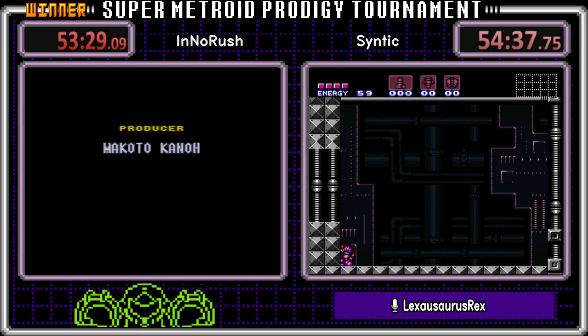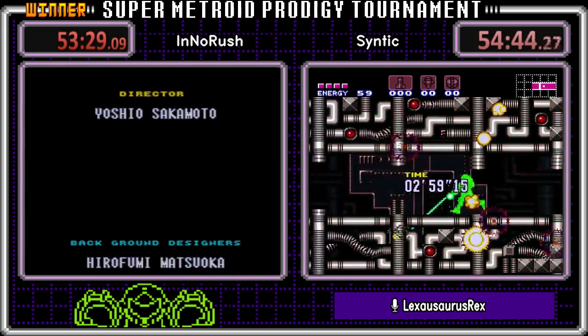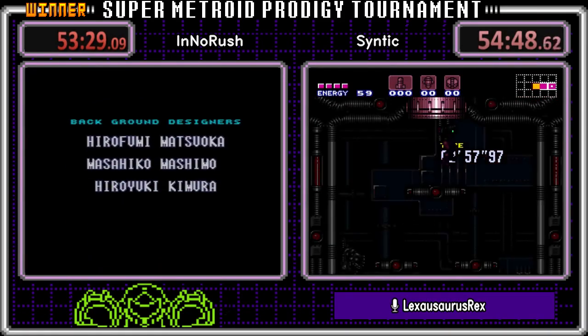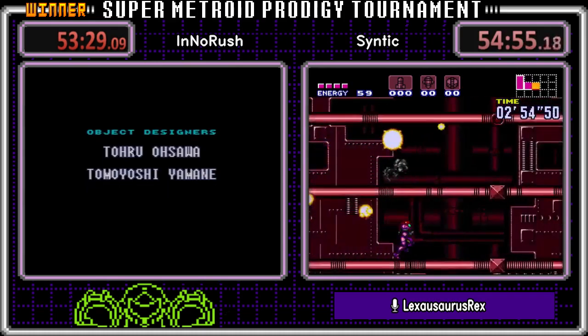And now it's time for the escape. Gotta get out. Gotta move. Gotta go. Very nice first room of the escape from Syntic. Let's go. Gotta taunt the animals. It's a requirement.